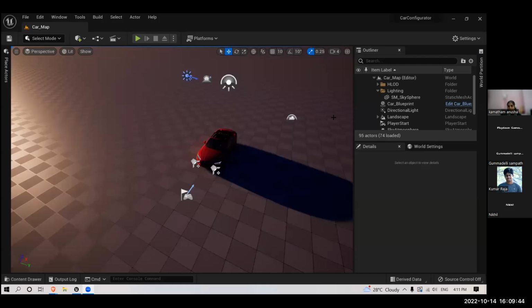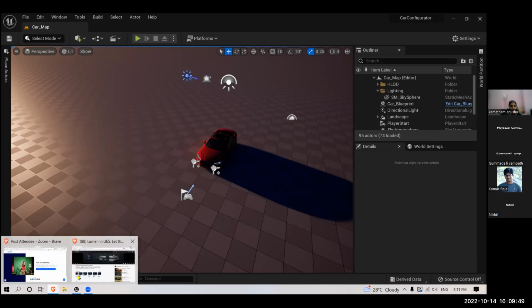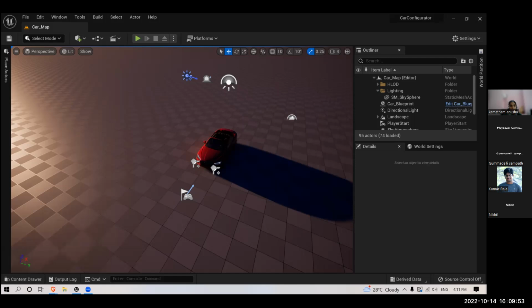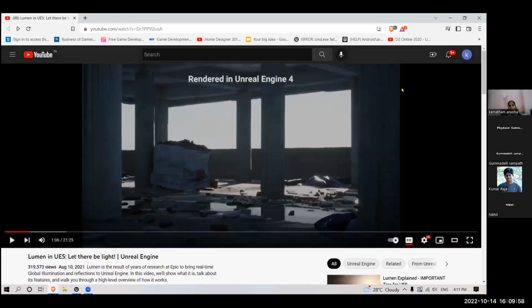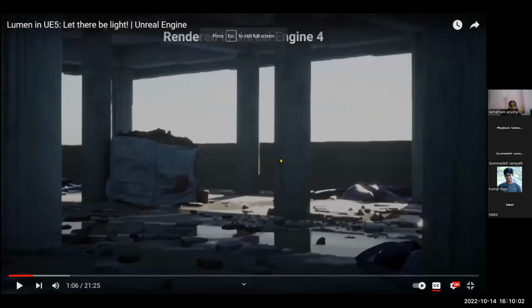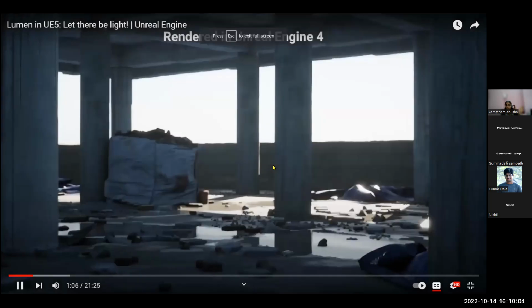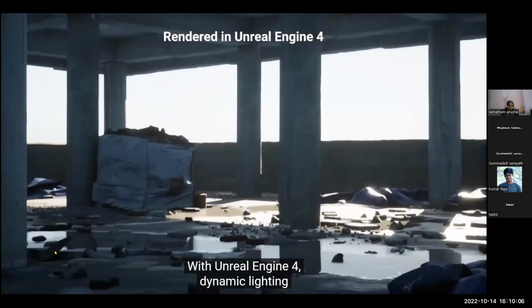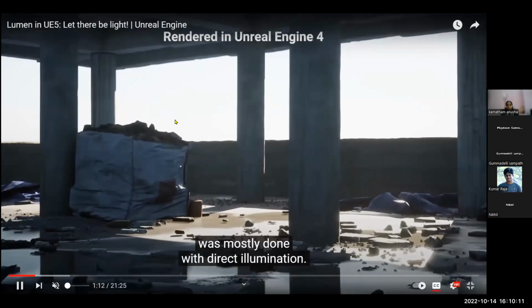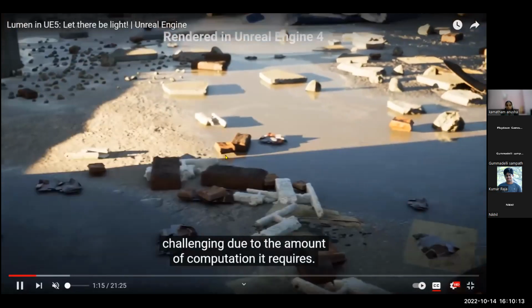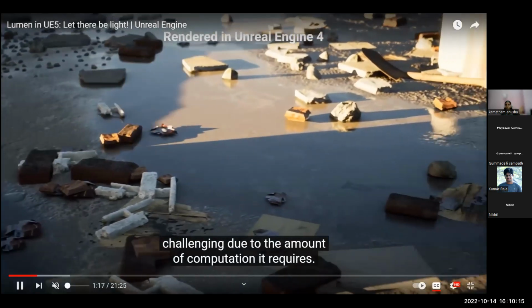Hope everyone can see my screen, right? This is the scene rendered inside Unreal Engine 5. This is rendered in Unreal Engine 4.